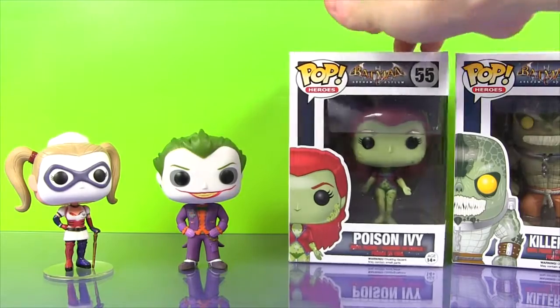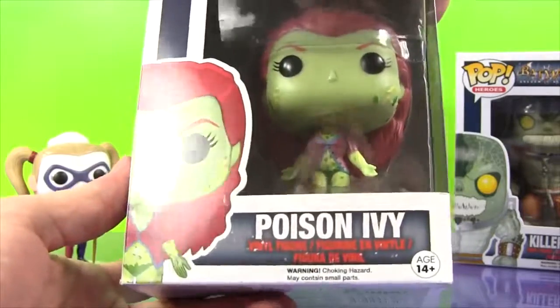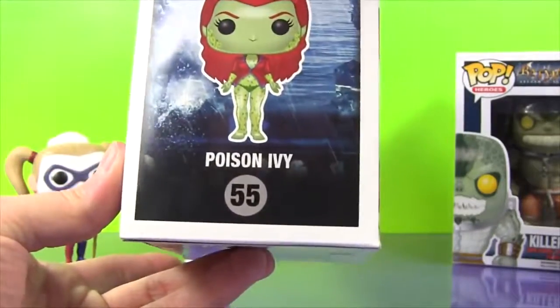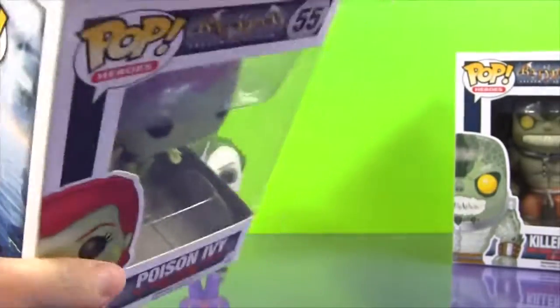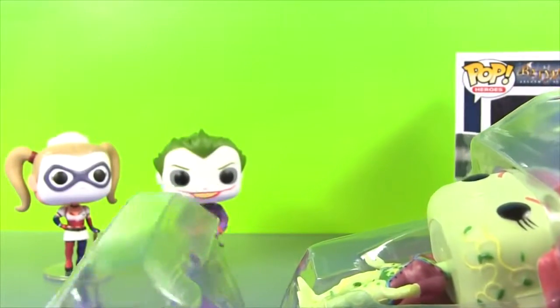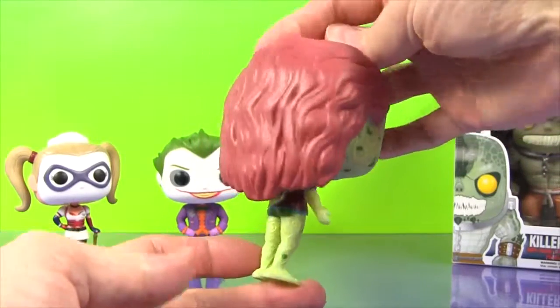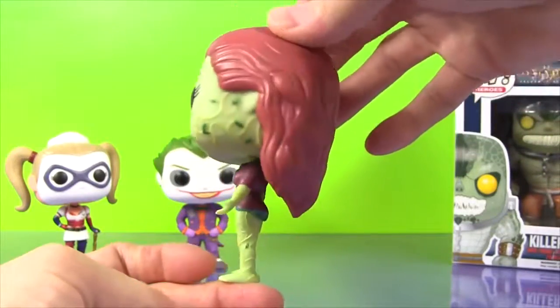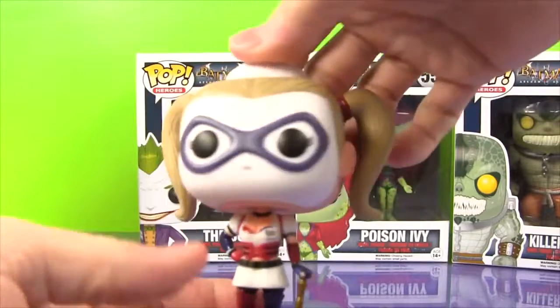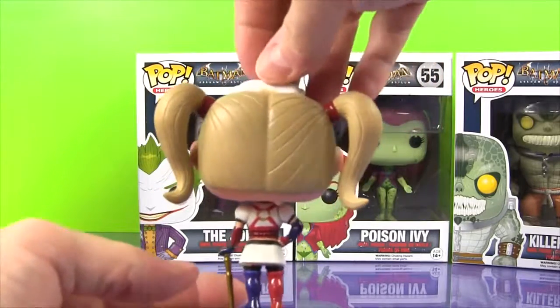Now let's open up Poison Ivy. And there's a little picture of her. And she is a really cool supervillain too. I really like Poison Ivy. Wow, look how good she looks. Look at her awesome red hair. I love her pigtails. And her hair looks really good.